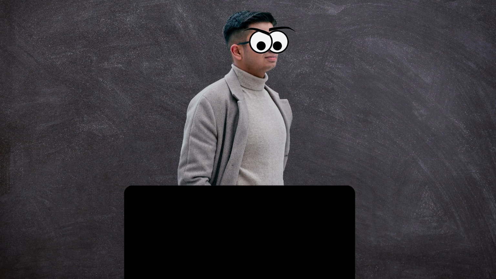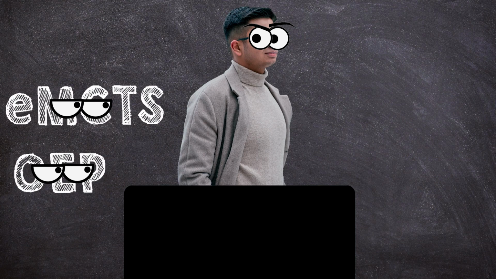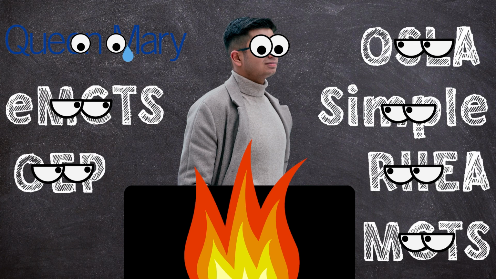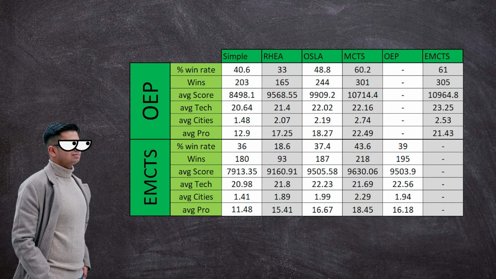Now, after many iterations and many attempts, I successfully created these agents for Tribes. The way I tested these agents is by running tournaments against other existing agents and seeing their performance. And the way I ran a tournament is by putting them on Queen Mary's cluster, because God knows my PC can't handle that. The results that you can see right now are actually fairly decent. The reason is that I did not have any time to optimize these agents, because there are a lot of parameters that you could tweak in order to increase their performance.